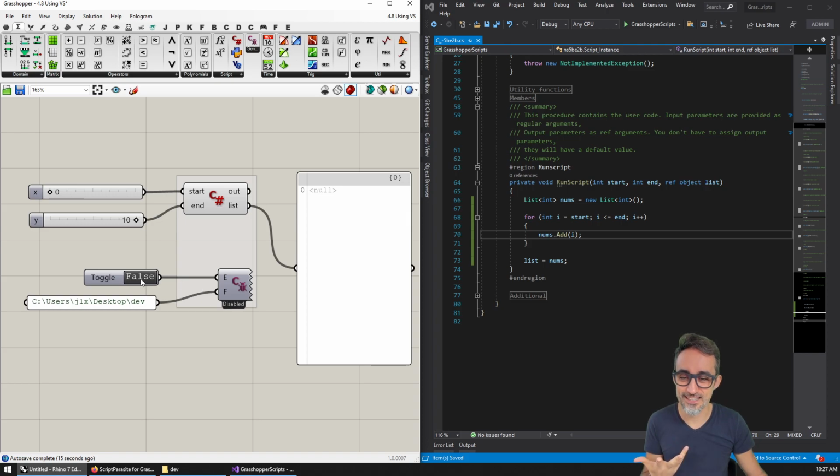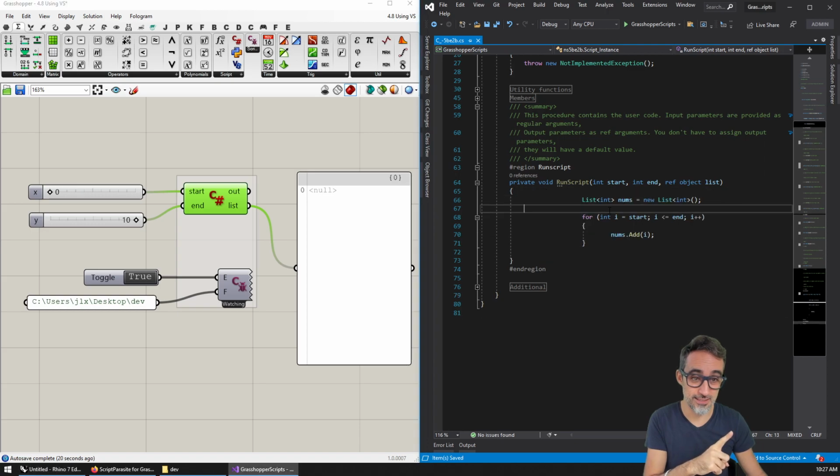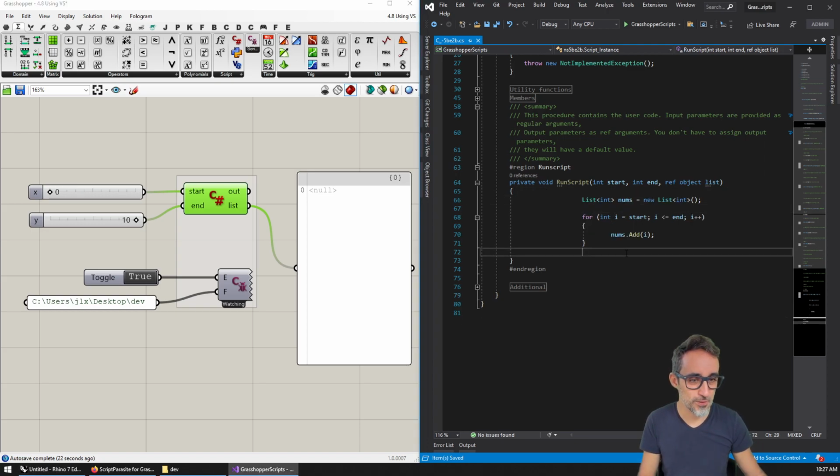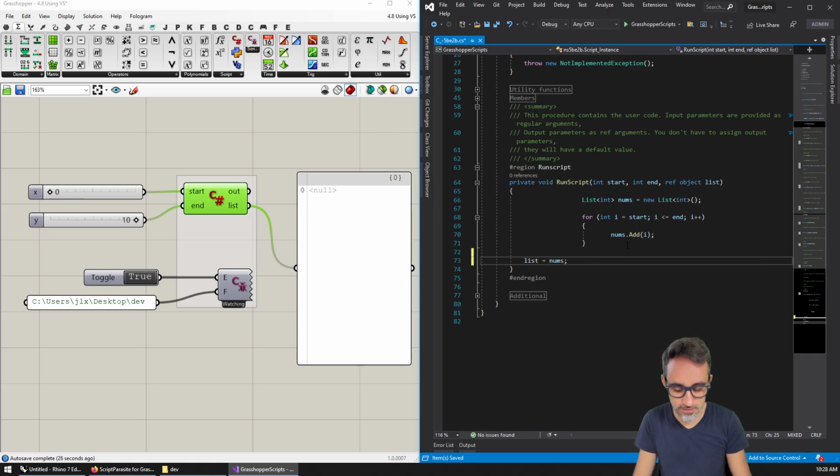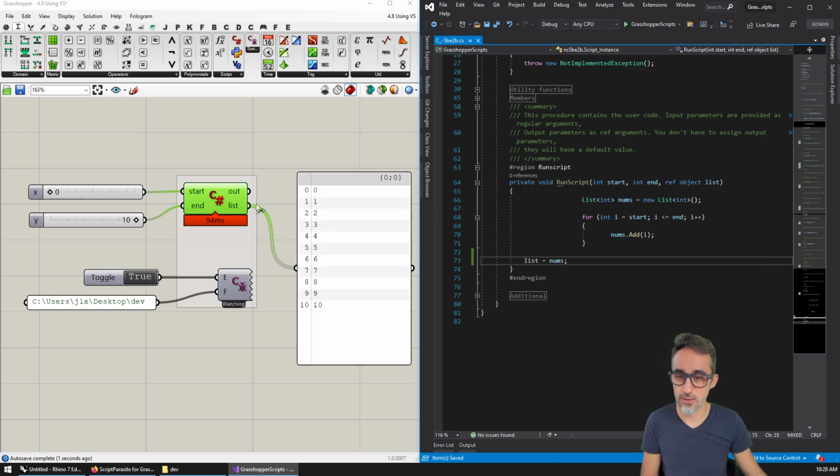Something that happens is that not always does this component perfectly update synchronously with this. So what I would like to do is make sure list equals nums, and I'm going to save this, and now it just got updated, okay?